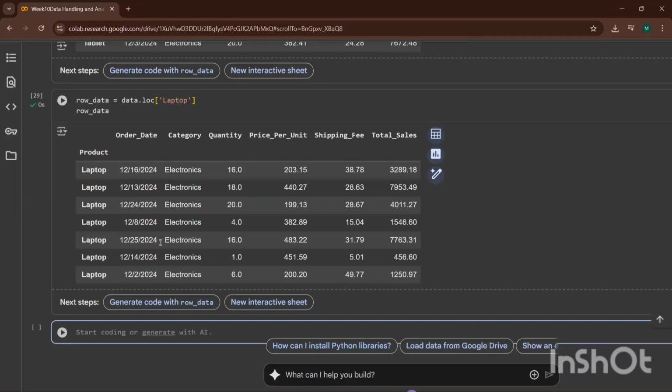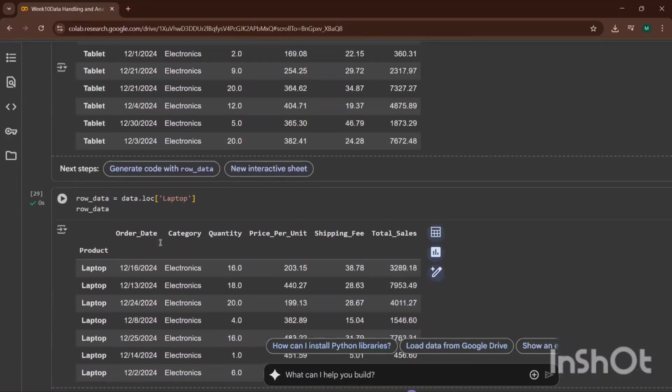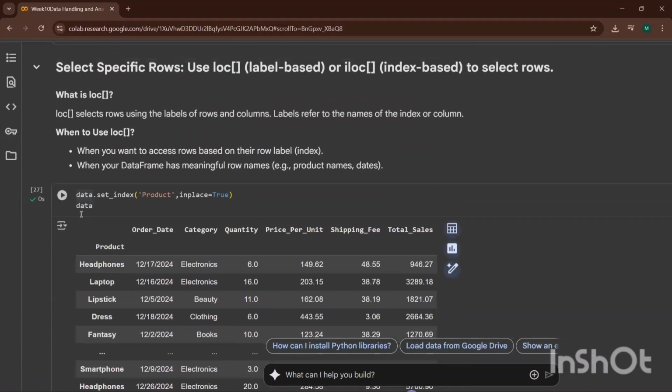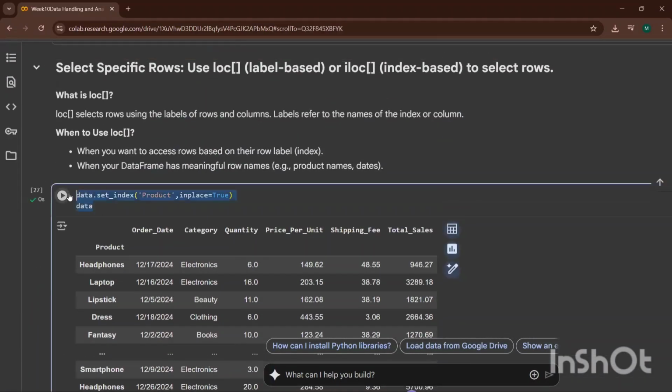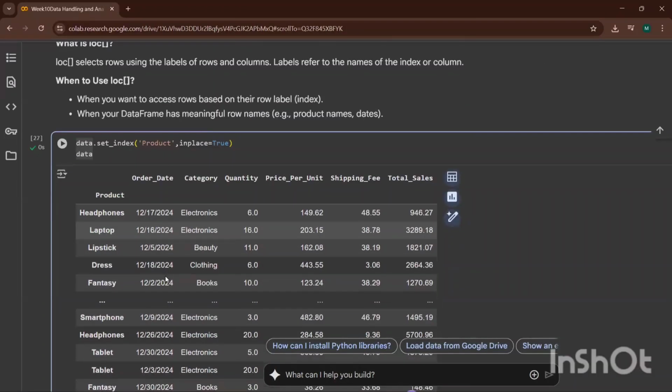Label based is clear? Can you please repeat that index, ma'am? That is not index, that is label first of all. So if I want to do label-based indexing, first of all, I need a label.